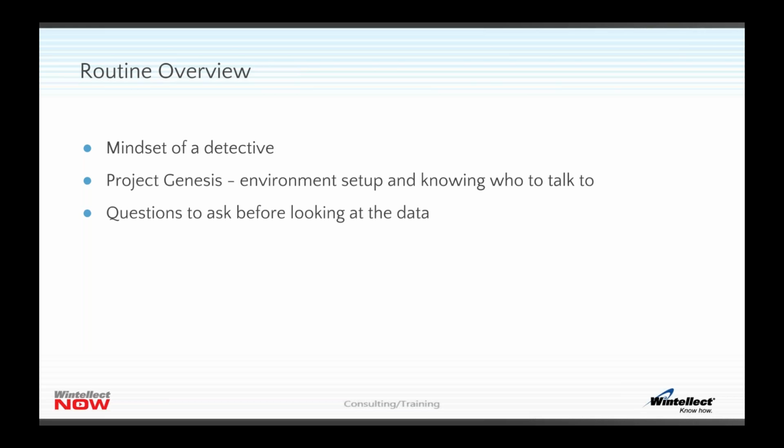Another part of my routine is I have a list of questions that I ask myself, and sometimes they're specific to the data. A lot of them, the ones I have today, are very generic, but I ask them and I answer them before I actually do anything with the data or before I look at it. Now, when I first begin looking at the data, and this might not take place for quite some time, I ensure I do very simple things.